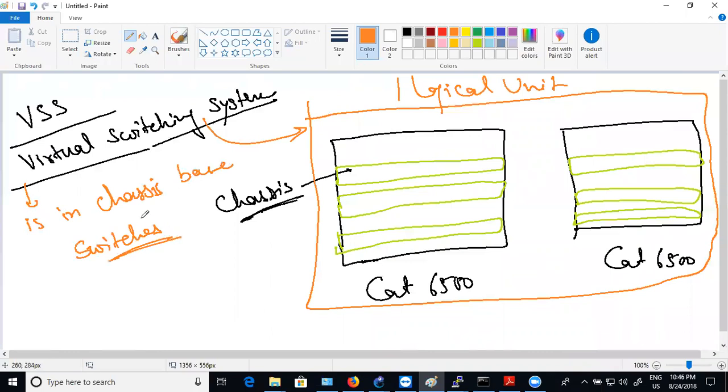How to configure VSS and how to configure stacking is not our part. That is basically advanced level. Stacking and VSS configuration is not in CCNP or CCIE. That is a production work task.